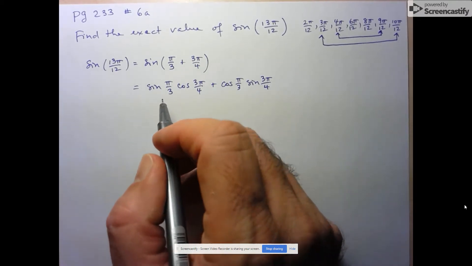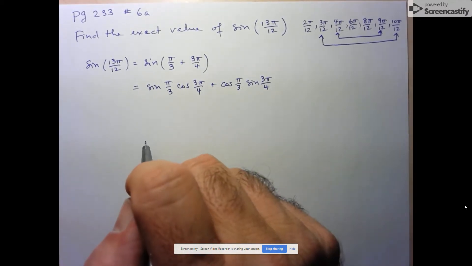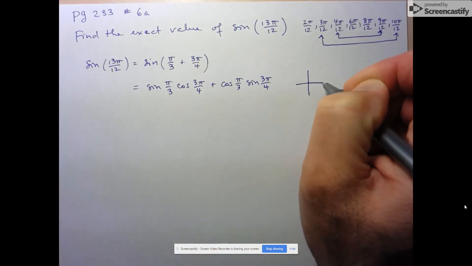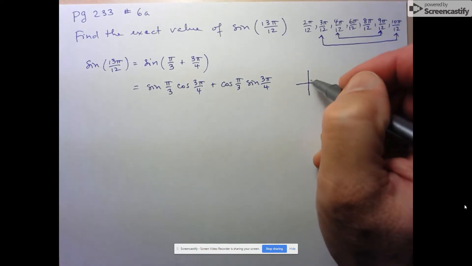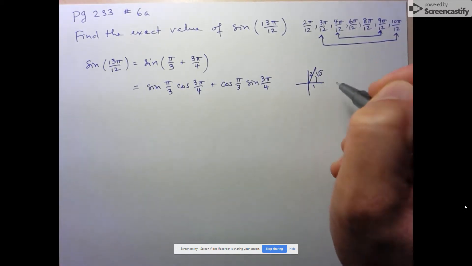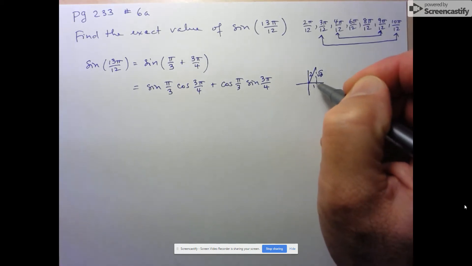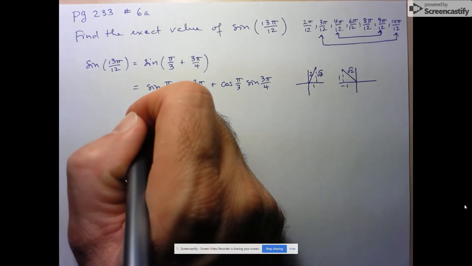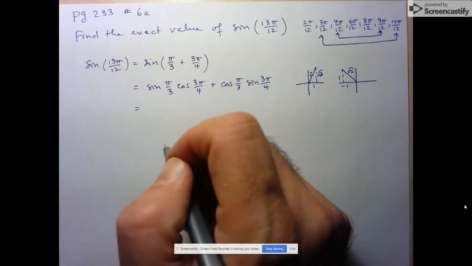Now from here, I can just calculate these trig ratios of special angles. You're going to see me usually do this, make a couple of diagrams to help me along the way. Let's start with π over 3. π over 3 is 1, 2, root 3, with the 1 on the x value. Then I've got 3π over 4, which is going to be in the second quadrant. There's my 1, 1, root 2 triangle, but the x value is negative 1.